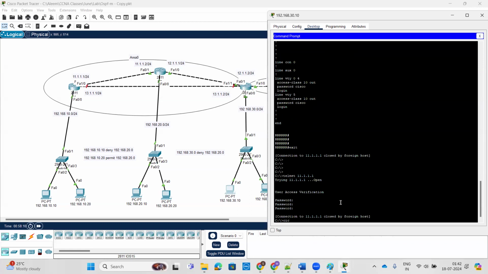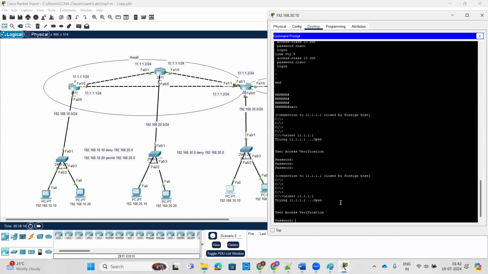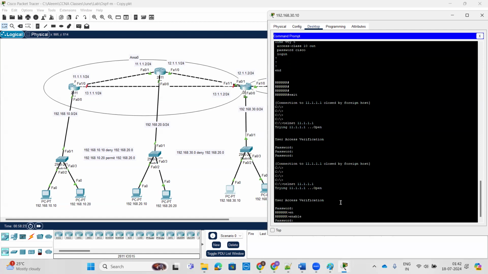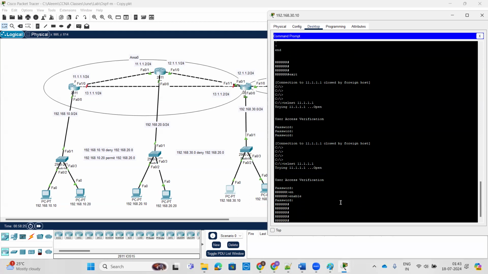Still working. PC30, it is working. We'll check here.